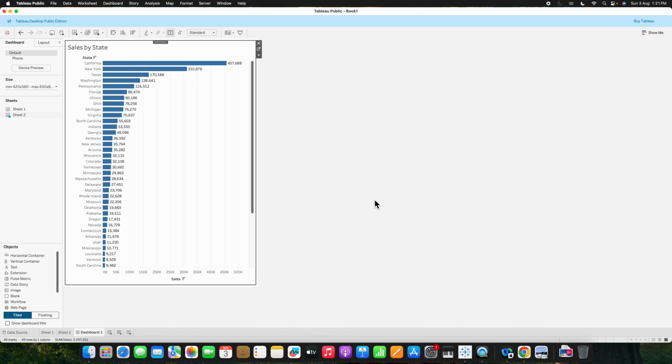So this is a simple demonstration of the URL action. You need to mainly remember the three steps. One, configure the source and just say which is your source sheet. Step two, configure the type in which you want to initiate the trigger. It could be hover, it could be select, or it could be a menu option. Step three, configure your target. In this case, I'm configuring my destination URL.